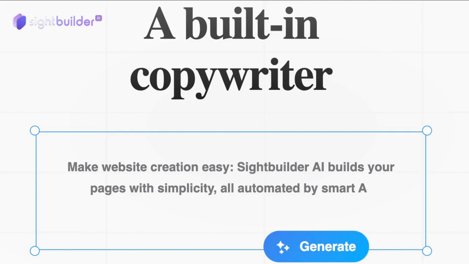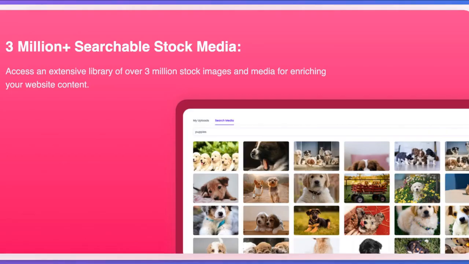It comes with a built-in copywriter. So it's going to write all the copy for you. When you hit create, it's going to write the content for you. It's going to add the images to the website for you. All will be done and will be built right in front of your eyes. Maybe some of you have already seen the teaser video where you've seen a little bit of the demo, but it will be literally built in front of your eyes. Copy will be written for you. And there's even a copywriter inside of the builder itself as well.